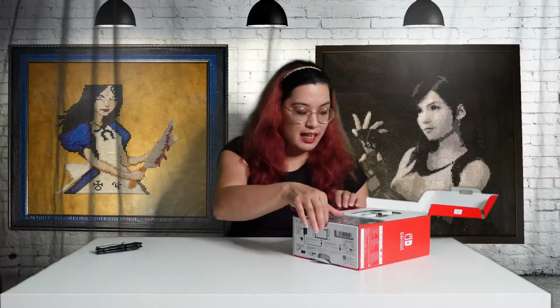The new Switch! Yes, it just came out yesterday, but for some reason my shipment didn't come in. It came in a day late, but I picked it up this morning, so yay! So we're gonna look inside.